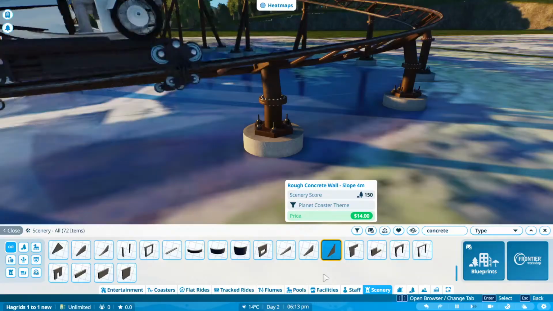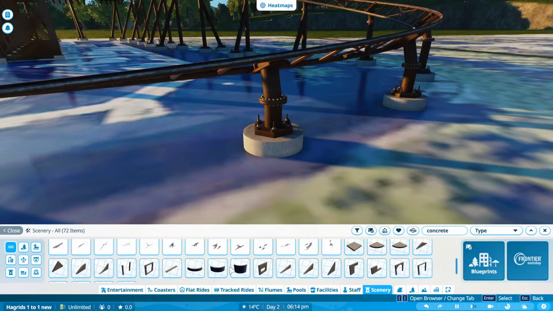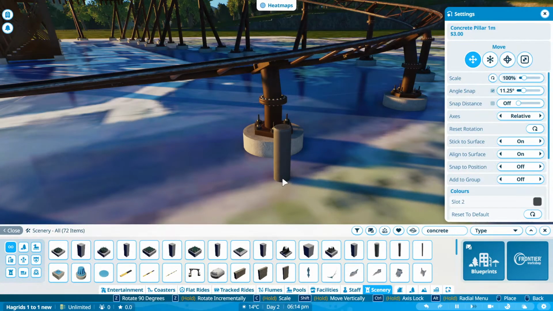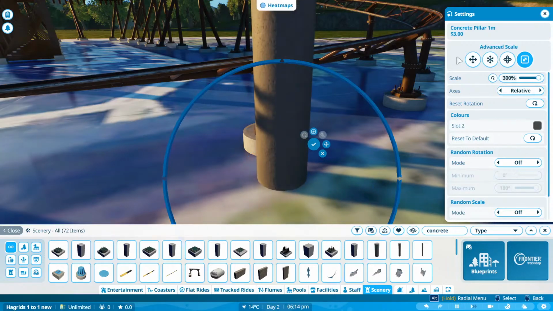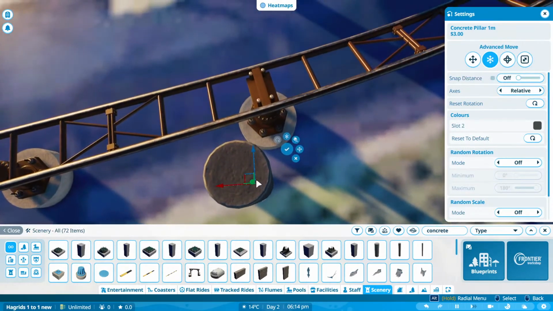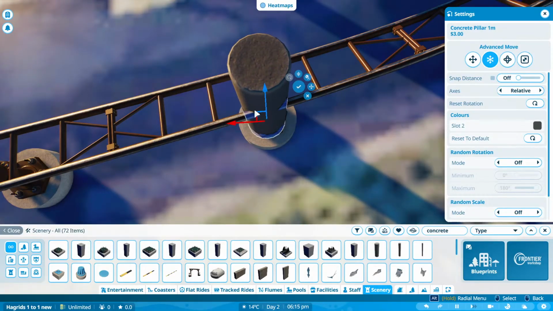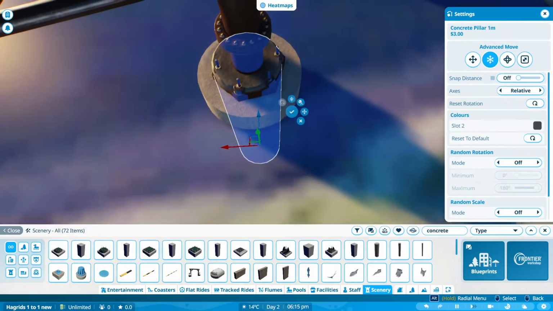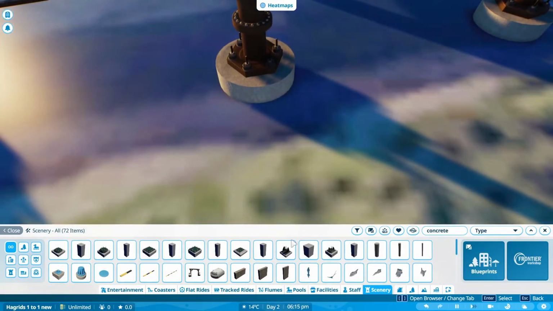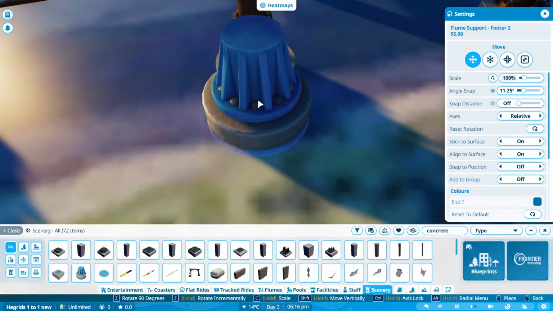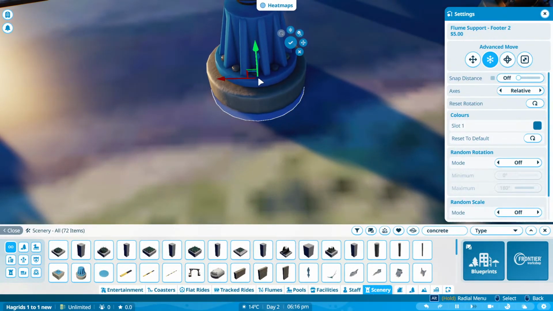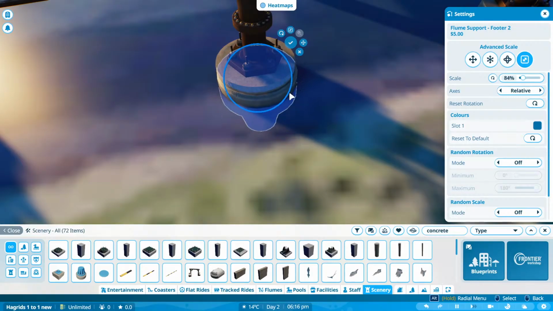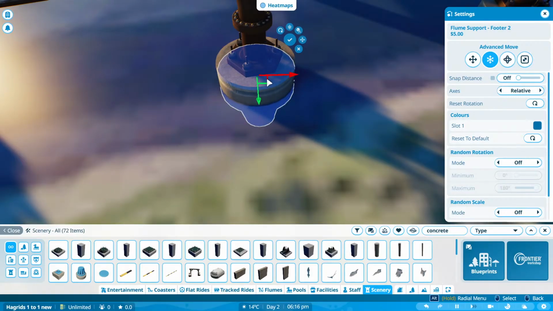The thing is, there are some alternatives. Now that we have the concrete stuff as well, it definitely helps. But this shouldn't be our only option. Because can these even scale up enough? Yeah, these can't even scale up to this. This is what bugs me. If I want to custom support this, how am I supposed to custom support this with a thing that's like that? Because that's just not going to work. And it's not going to look good at all. So my literal only option is taking these, slightly scaling them down, and rotating them. Which, yes, does work, but it's awkward as hell.